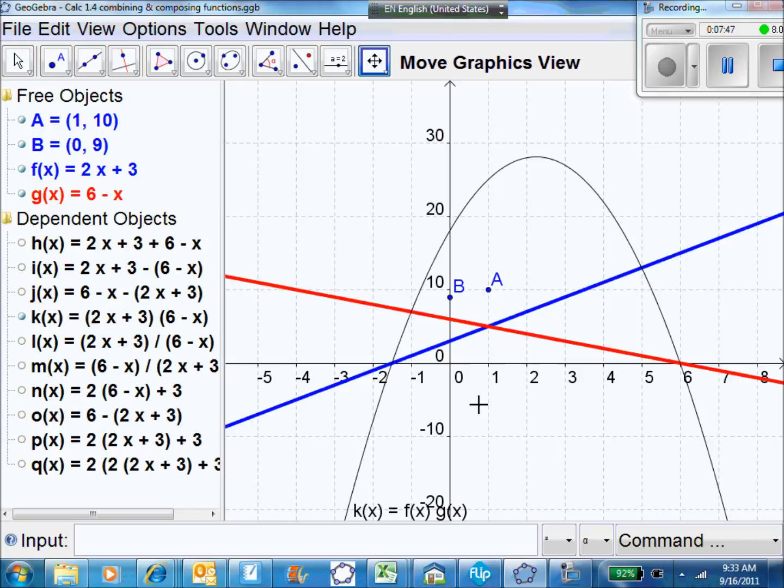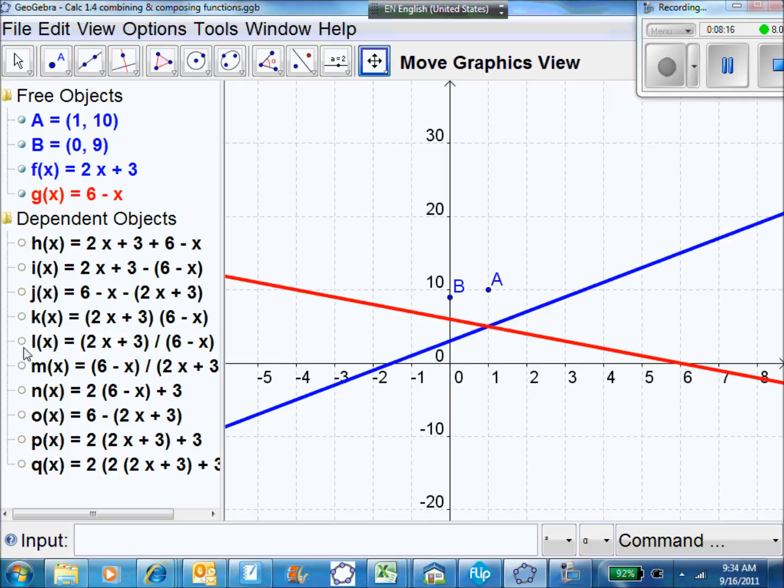Where's the axis of symmetry about? Someone show me with your arms. Show me with your arms. Right around there. Okay. And where did that cut the x-axis? There you go, halfway between those two. So that's the trick to quickly coming up with the x value of the vertex. Okay, that's multiplying two functions.